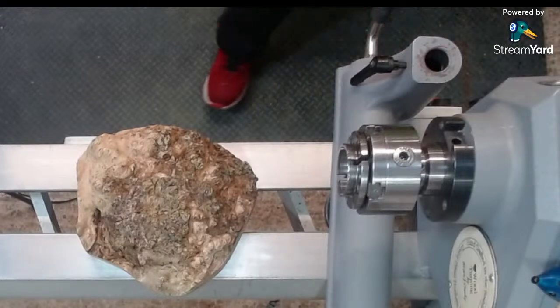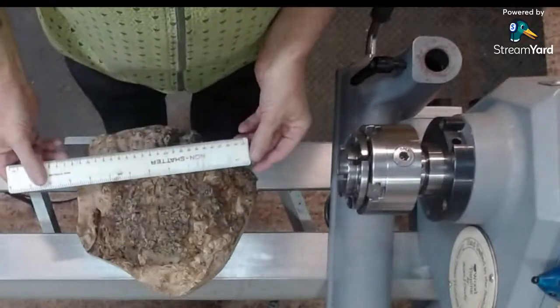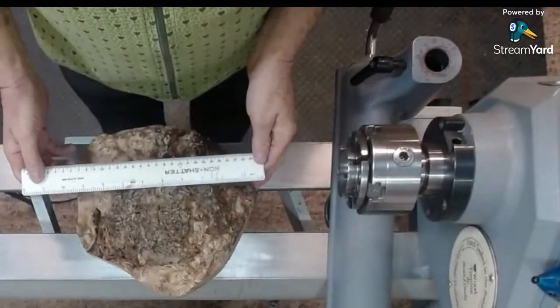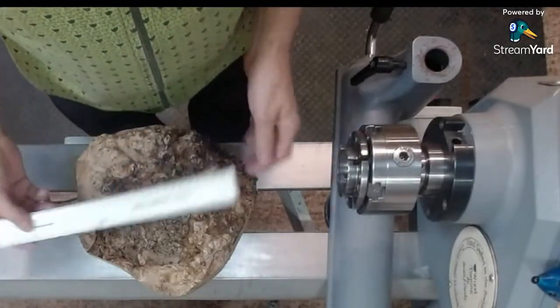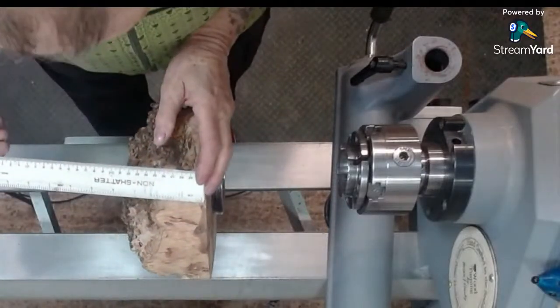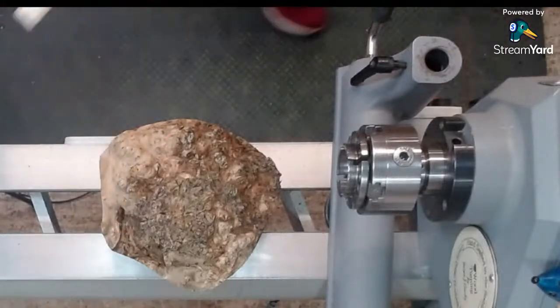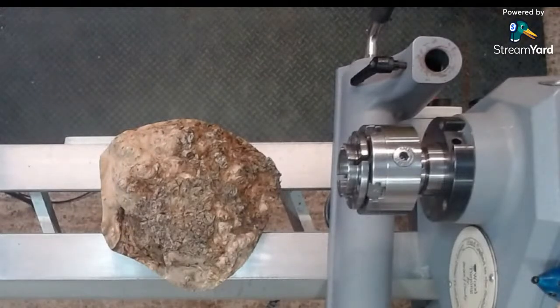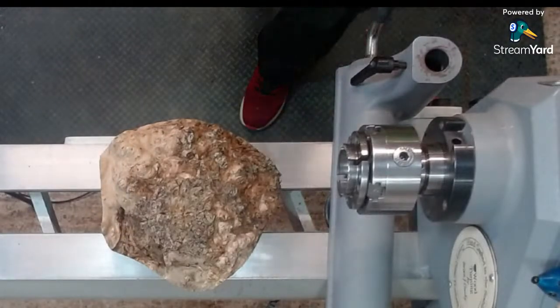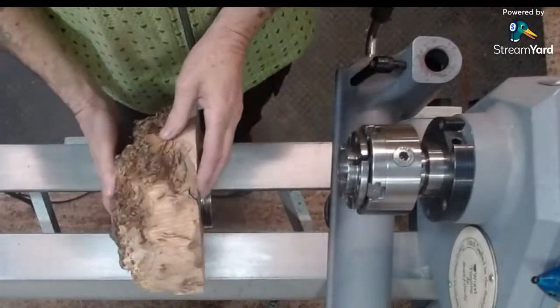So this piece of wood, what is that? Nearly 10 inches. It is 10 inches at its widest point, and it is approximately 4 inches deep at its deepest point, which is here. But there's another thinner bit down here. It's an Elm Burr. I know he's getting sick looking at me turning burrs, I know. I did one 2 weeks ago.